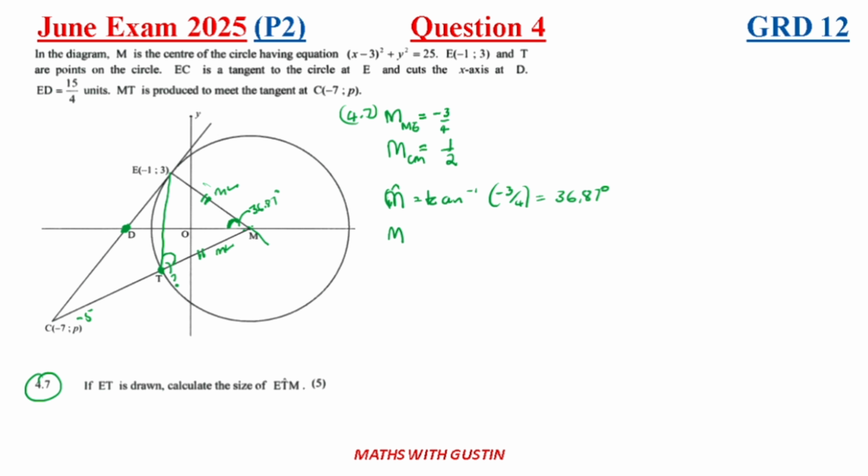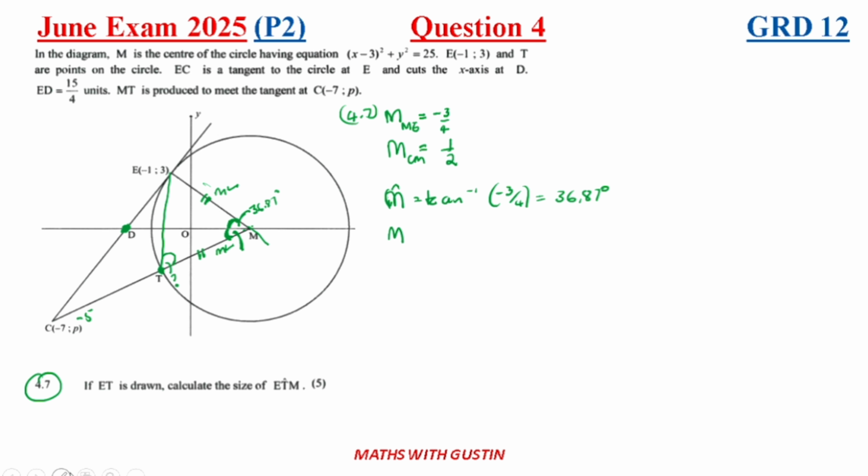Excuse me, guys, just double checking my math here. The gradient, this angle here. Because I'm using the gradient of this line, remember, it is the angle that the line makes with the x-axis. So the first line is making this angle, the second line is making this angle here.